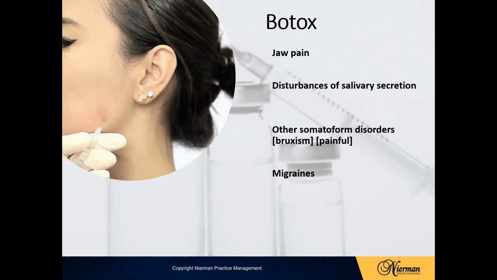In the last few years, we have seen specifically Aetna list Botox as a covered procedure for painful bruxism. And we'll see, like you mentioned earlier, jaw pain mentioned, or disturbances of salivary secretion if that's a treatment you offer, as well as migraines. Now, of course, there are going to be some stipulations around migraine coverage, and it all comes down to that documentation.